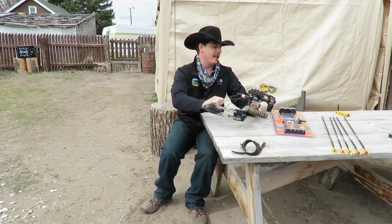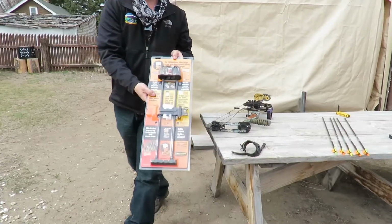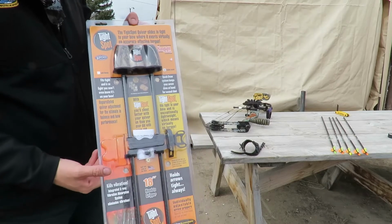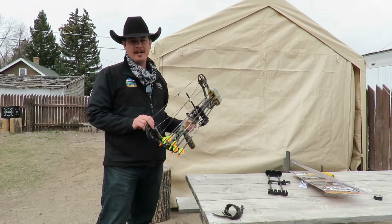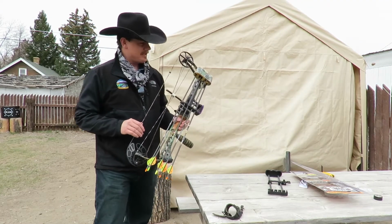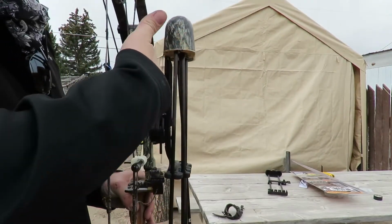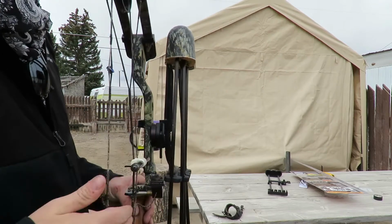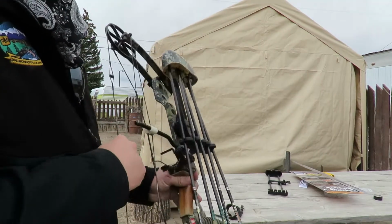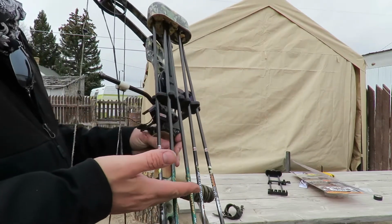Alright, so the quiver that I'm going to be putting on is a Tight Spot quiver, made by a company in Belgrade, Montana. Before I switch out this quiver, I want to show you the difference between the two. The Tight Spot is supposed to hold the quiver closer to the bow to reduce the torque when I'm shooting. So we'll see if that actually happens. And it's supposed to hold farther down on my arrows to reduce the vibration and make it more secure.